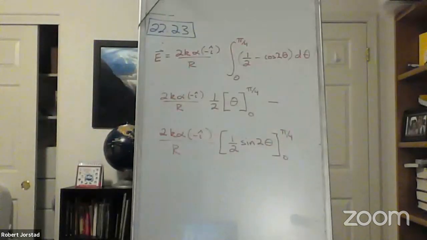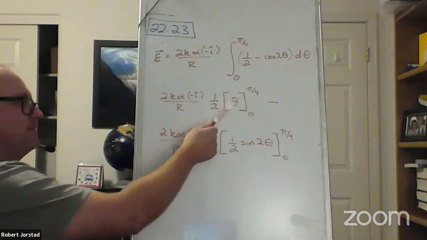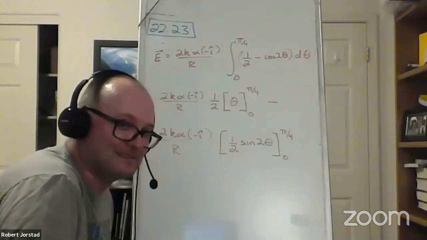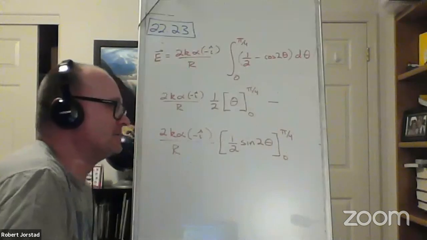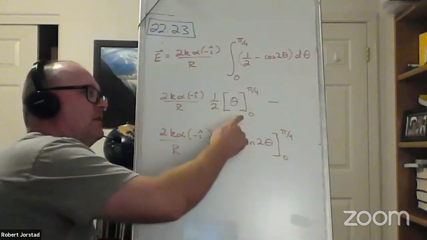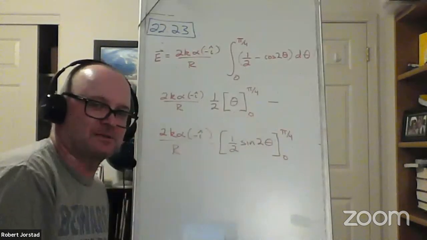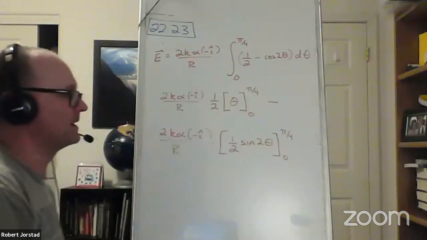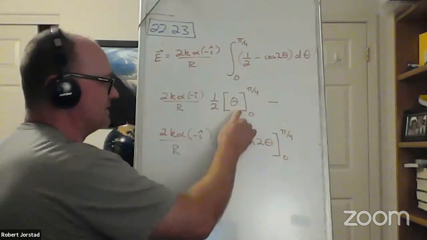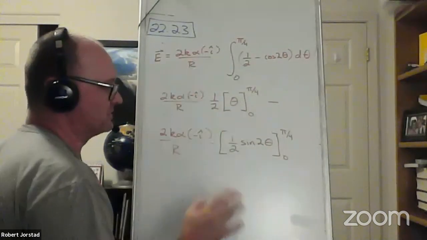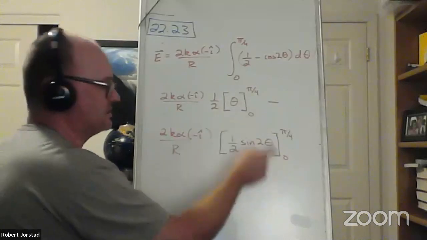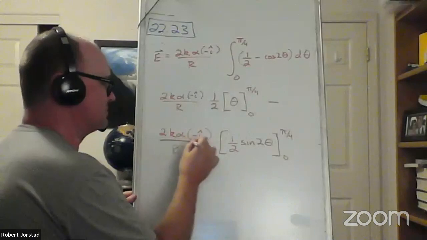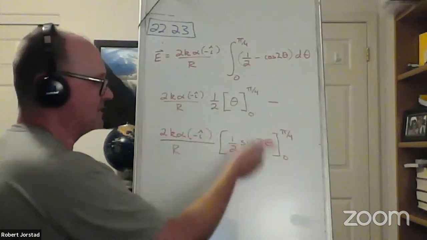Now, in this case, the 0 limits drop for both of them. In general, that's not true. So do not just assume blindly that anytime the lower limit is 0, the function drops out. I have a tendency to screw you like that if you try to believe that. I don't know how easy it's going to be to do that in Canvas, but I will try to keep you honest. Always check both limits. It doesn't take that much effort. You don't want to lose points for something as stupid as forgetting to check the lower limit.